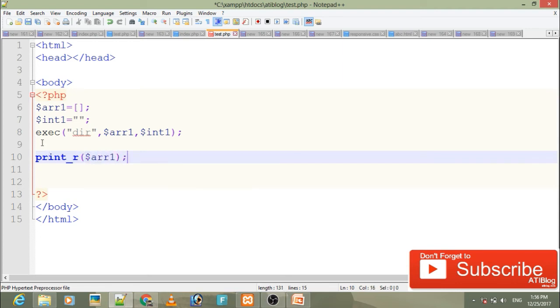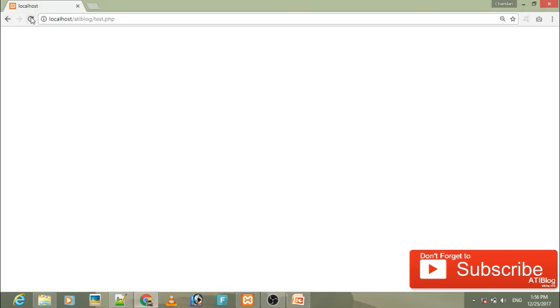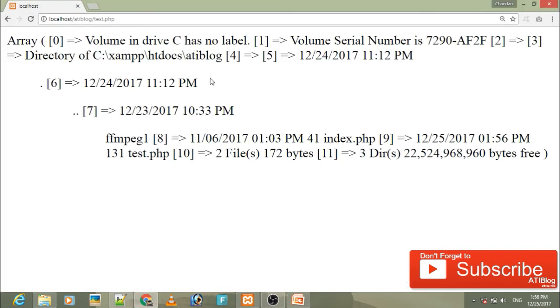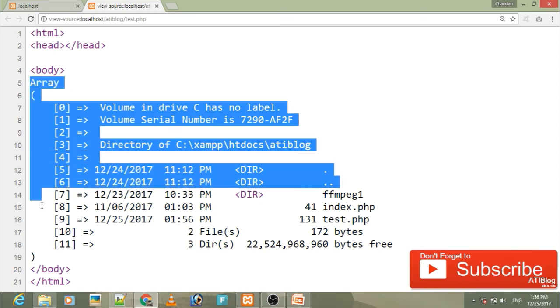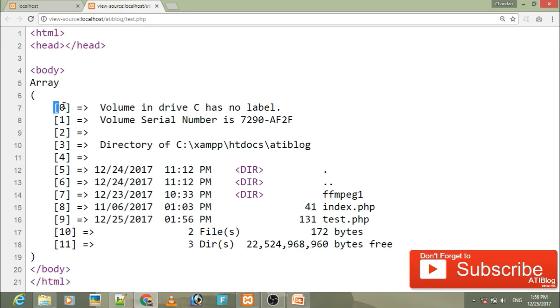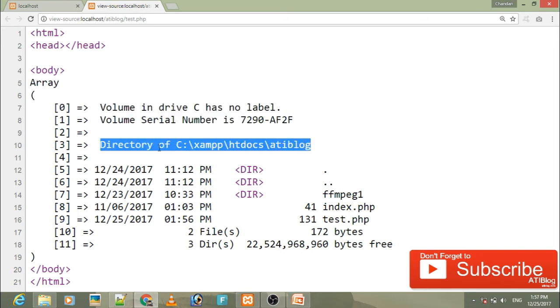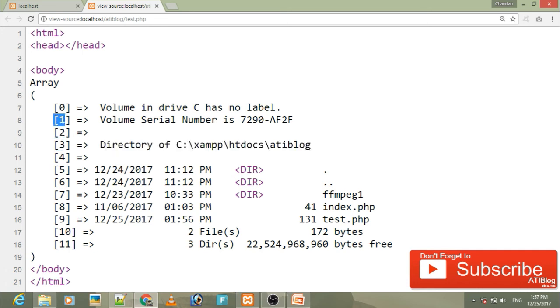Okay, and we will check what we have got. So this is an array, so we can press Ctrl+U to view source. You can see here the array, and each line of the output is stored as an array element. The blank line is also stored in an array element.